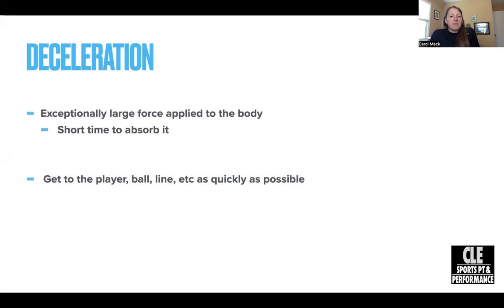With deceleration, as I just mentioned, you have this exceptionally large force. You're at speed, and then you need exceptionally large force to stop, in a very short time. Being able to stop on a dime is a split second in which you have to put the braking force on. When you're running a suicide drill and you have to get to the line as quickly as possible, when you have to get to another player, or get to the ball, all of these things, you have to get to that spot very quickly and stop very quickly, right where you need to be on the field or the court, because your success in the play depends on that.